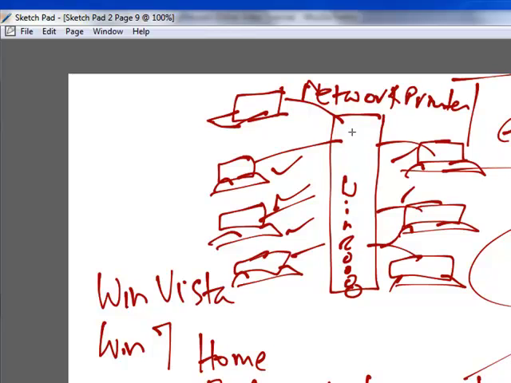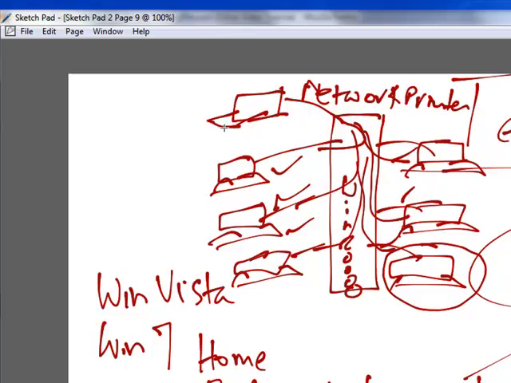So the server would provide the mechanism for n number of users to share that printer. When a request comes in from these computers to print something on the network printer, this operating system, Windows 2008, will take care of the queuing of who is requesting it, what they are requesting, and if more than one terminal is requesting something.